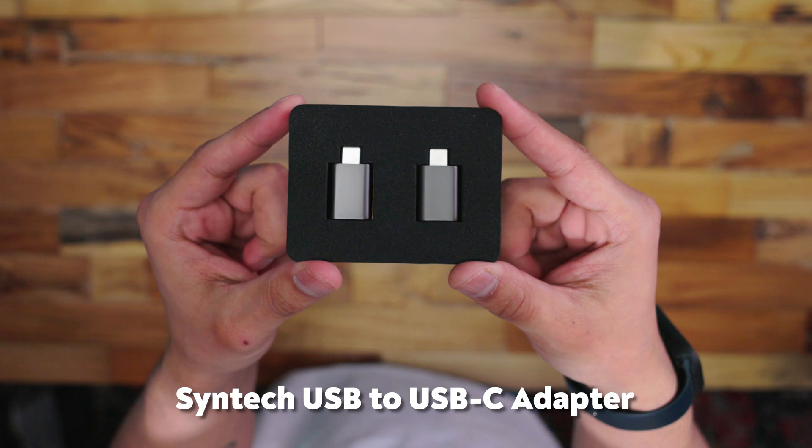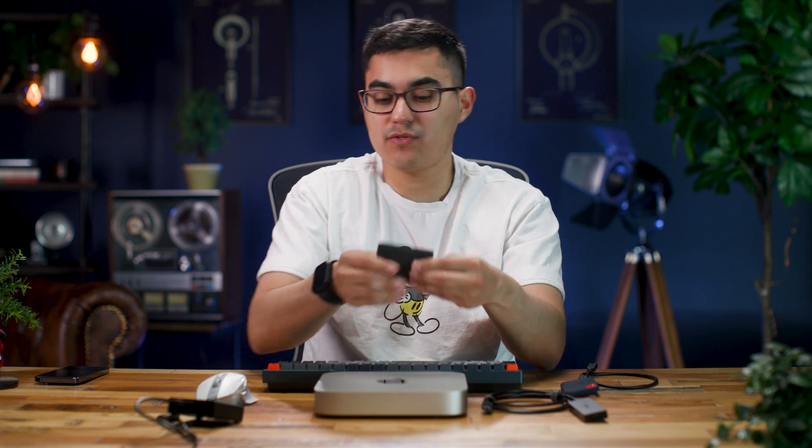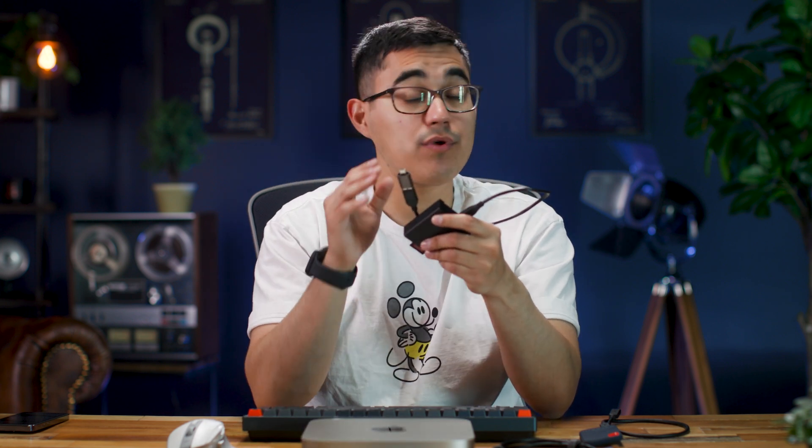Now, let's say you want to connect something using the USB-C port but you don't have an adapter. I would really recommend looking into some adapters from a company called Syntec. All you do is connect a USB device into this and it converts it from USB-A to USB-C. With the Mac Mini, if you upgrade it you can get more USB-C ports and not USB-As, so maybe you just want to connect a device through a USB-C port and leave your A's available. My specific use case: I connect this adapter to a Wyze CFX and SD card reader. I use this to get footage from my camera into the computer via USB-C, so that my USB-A ports stay available for my mouse and keyboard, and it makes the data transfer connection more stable. It never hurts to have a couple of these adapters around.